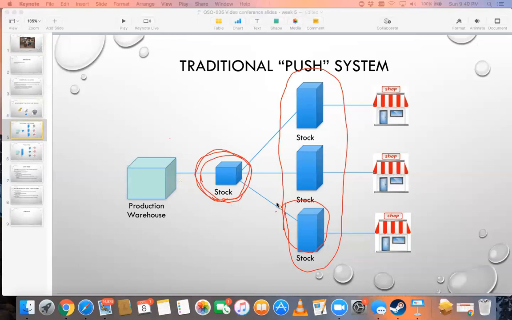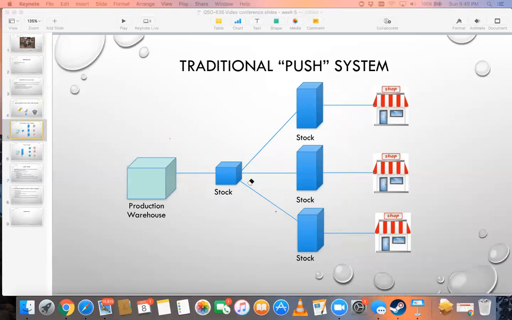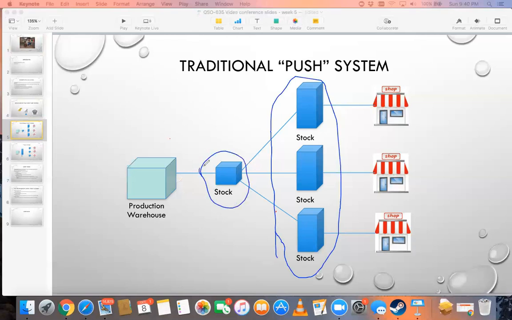You know, this is kind of like a risk pooling scenario where basically you are aggregating these three demands. Whoops, sorry. I'm going to change color. Let me see if I can. I'm going to try blue. So you're basically aggregating these demands to be serviced with this safety stock. Okay. That makes sense?